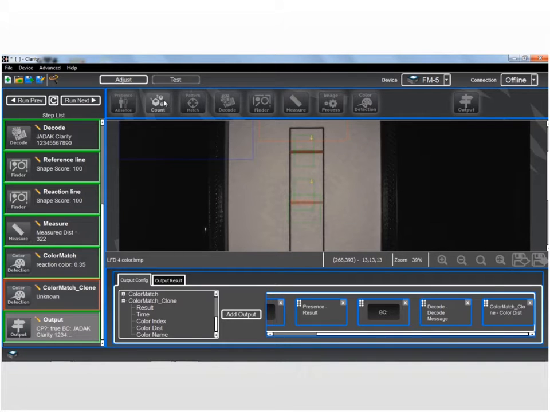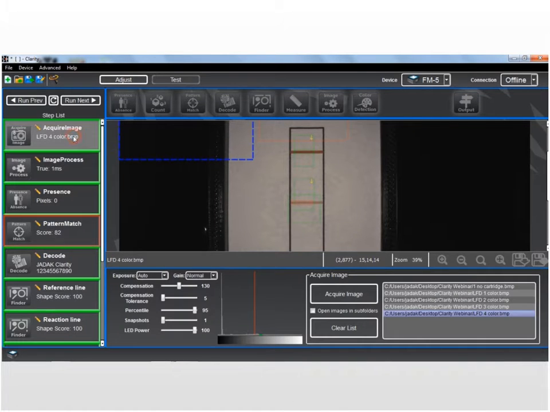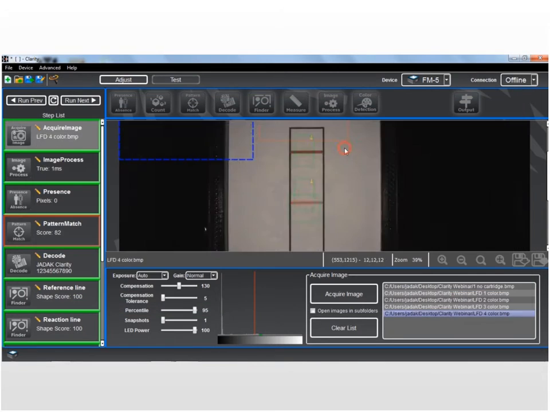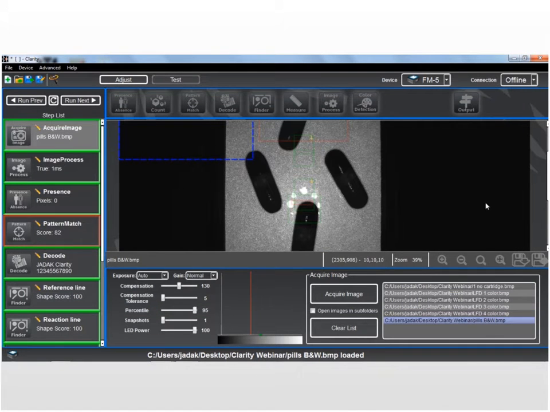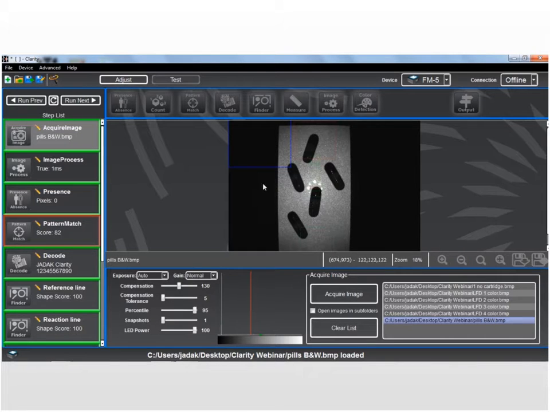One of the things I didn't show you was this count function. That's really because I couldn't think of a good way to make count make sense with this lateral flow diagnostics example. So I'm just going to grab another image that I have on my hard drive. That's an image of some pills, as you can see here.